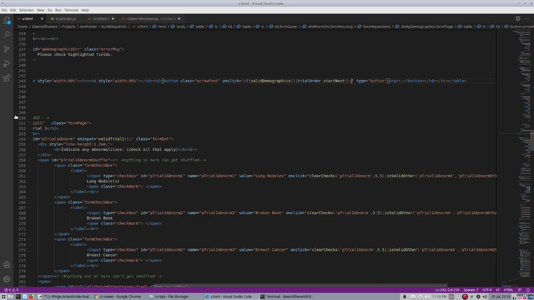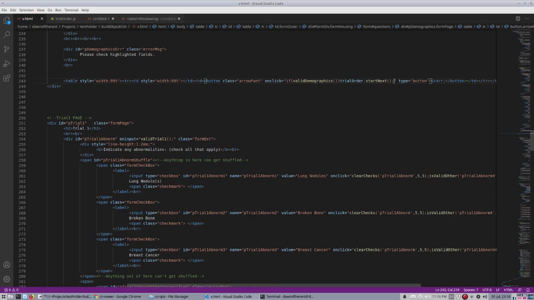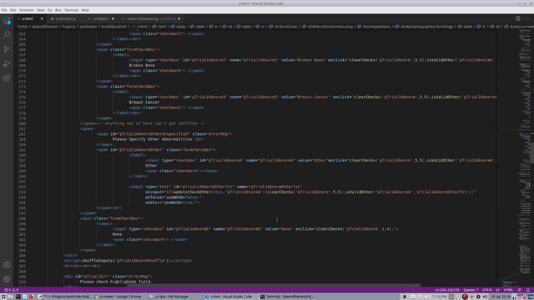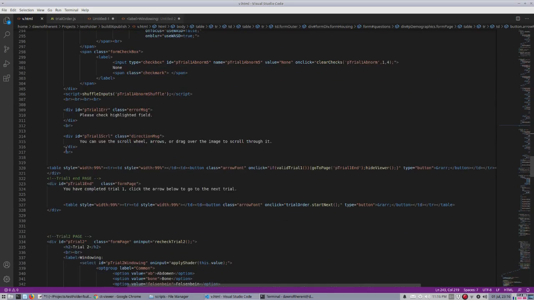Okay, and we also want to end our trials. So at the end of trial 1, let's see. Yep, so if it's valid, then we are still going to go to this page. We didn't specify that in our functions at all. So we're just going to add an extra little thing inside the curly brace because we want this only to happen if the trial's valid.